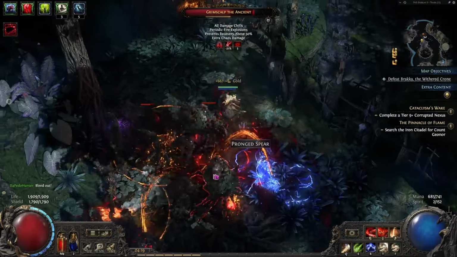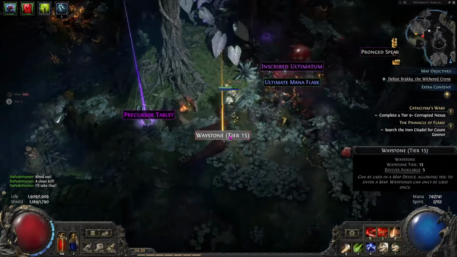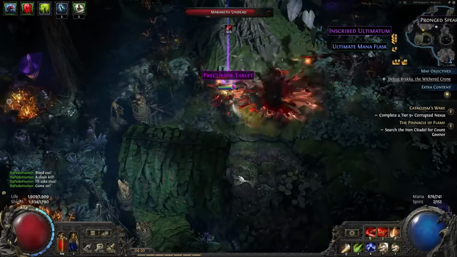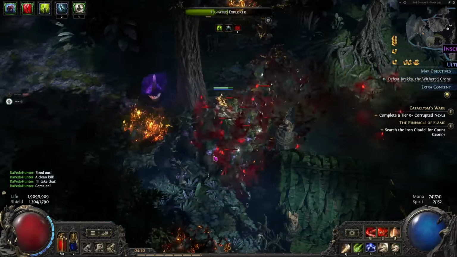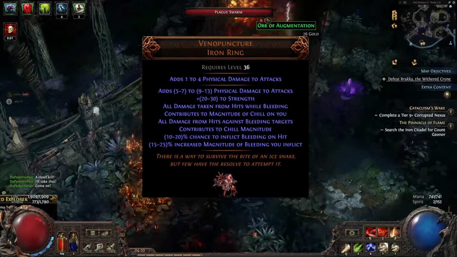So my Bleed Huntress can be played on either Amazon or Ritualist, but I decided to go with Ritualist. This is due to the extra ring slot, which allows us to equip Venopuncture without missing out on resistances or damage on our other 2 rings. Venopuncture is important for this build due to it having magnitude of bleed and chance to inflict bleeding on hit.